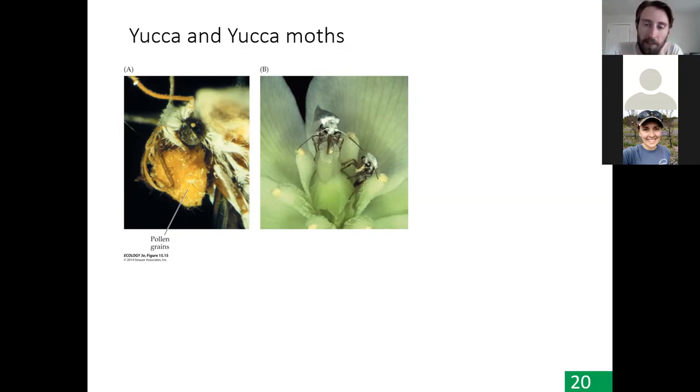And the caterpillars are actually eating the seeds inside the fruit of the developing yucca fruits. And so yeah, the moths are getting trophic benefits from this interaction. The adults are eating the pollen and the caterpillars are eating the seeds of the plant. The yucca itself, though, is getting a benefit as well in that it's relying on these pollinators to fertilize its ovules, its gametes. And so it's spreading its gametes with these yucca moths, again, a specialist interaction. It's only these moths that are able to fertilize the yucca flowers.